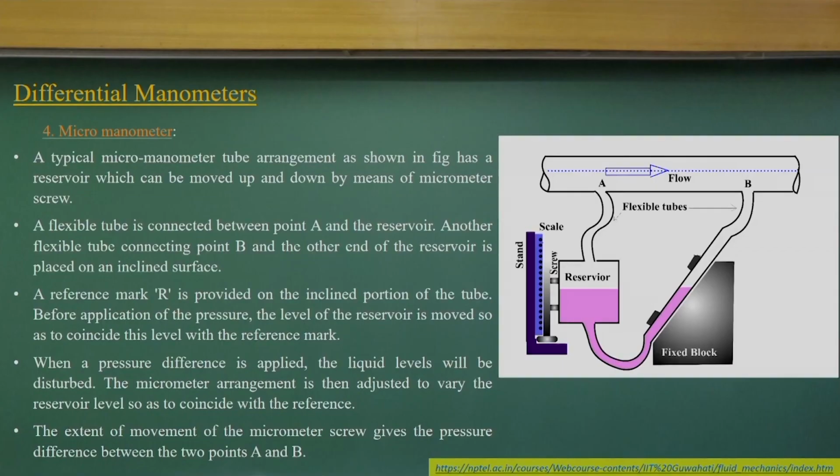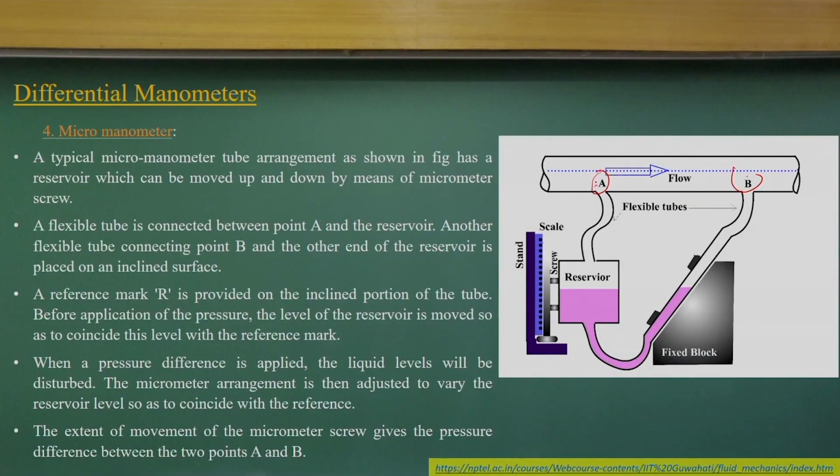Now, there are simplified manometers which measure the pressure difference between A and B, where you have a flow. This flow may be carrying oil, or slurry, or any industrial fluid. If you look at any industry, there are a lot of pipe networks, and we have to measure the pressure difference between 2 points, which is required to measure the discharge and the frictional losses. We will discuss that in later classes, at the end of this course. So, basically we want to measure the pressure between these 2 points, PA and PB. What we do is use a reservoir here, okay, it is bigger, then an inclined part.